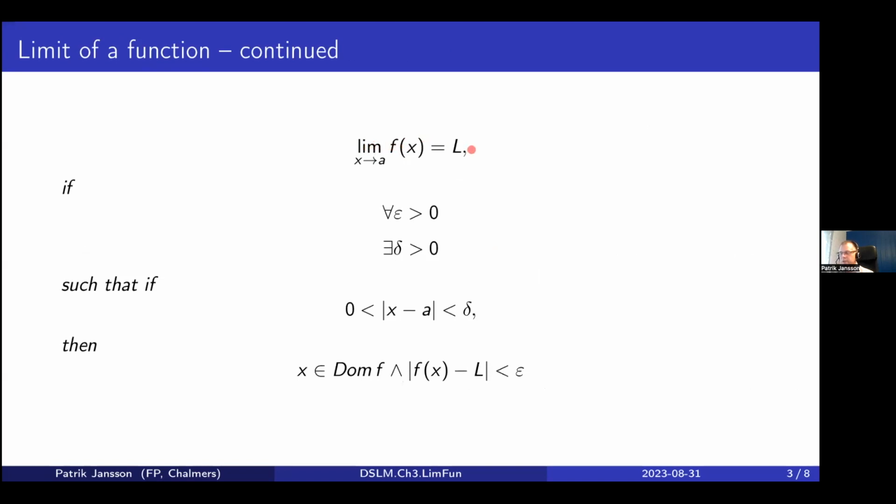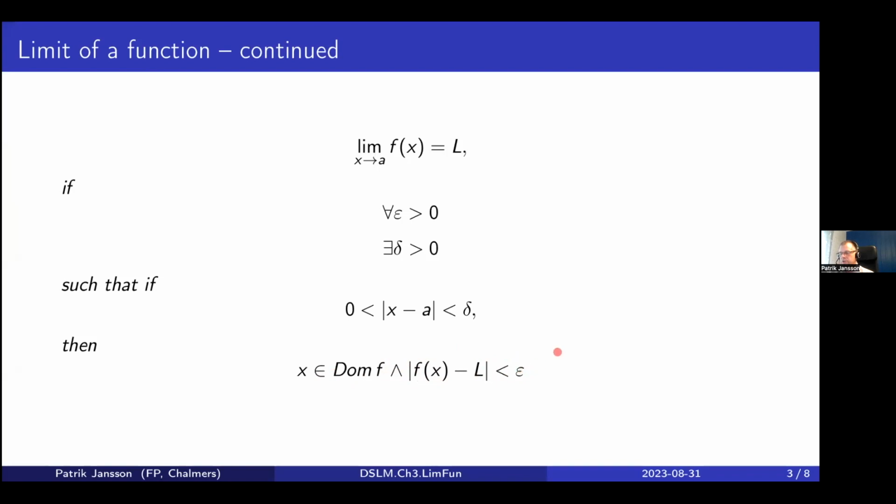So the syntax for the limit expression, and then it says if, and I use the for all symbol, epsilon greater than 0, there exists delta greater than 0, and then it says such that if, I didn't know exactly how to translate that yet, and then we have this condition, and then in symbols, x should belong to the set which is the domain of f. And here is this expression which basically says the distance between f of x and L should be at most, well, it should be less than epsilon.